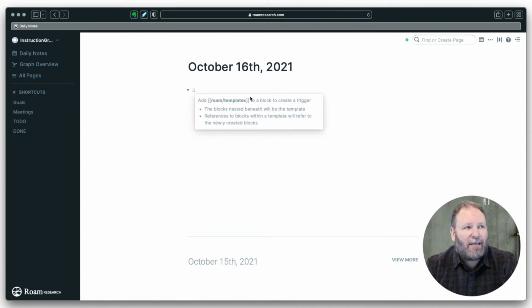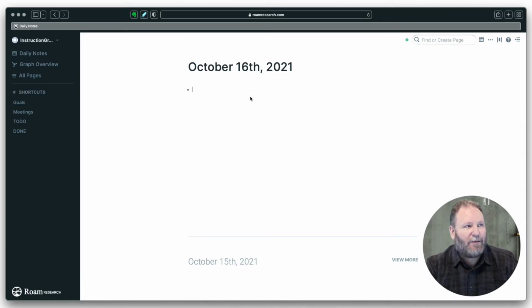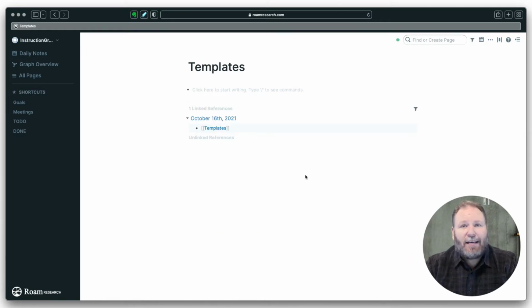So what I've done is I create a template page, and I keep everything on that page. So the first thing I want to do is I'm going to back up, and I'm going to create a new page, and I'm going to call it templates. Okay? And then I'm going to hit enter. Now I've created my new templates page. So what I want to do now is click on that templates page, and this is where I'm going to create all of my templates. That way I have them in one place.